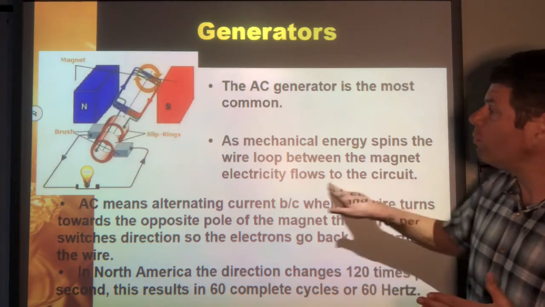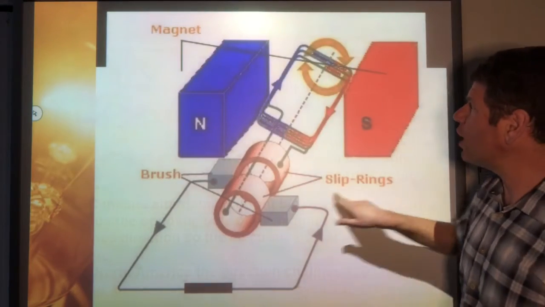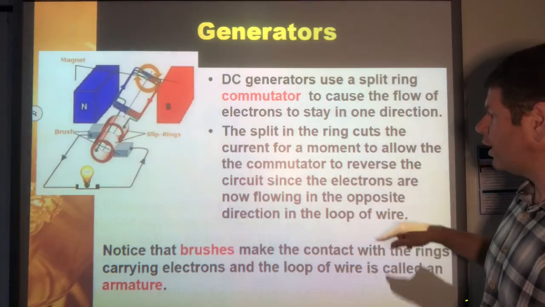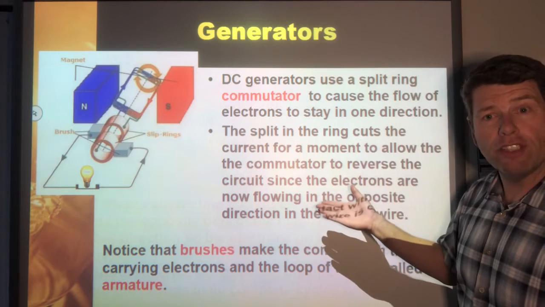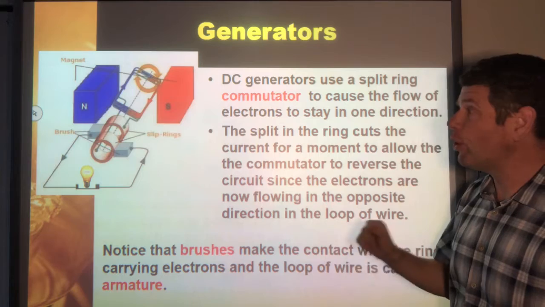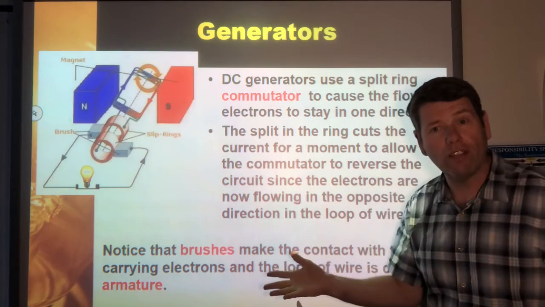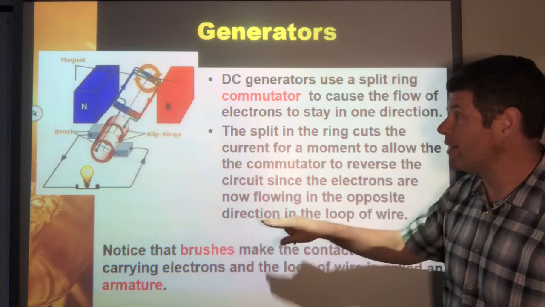Well guys, now if we go to the next slide, that's just a close-up of what we were talking about. This is the slide that just talks about how DC generators create the current in one direction using the commutator. So you were able to see that on the video. So again, hopefully that made sense.